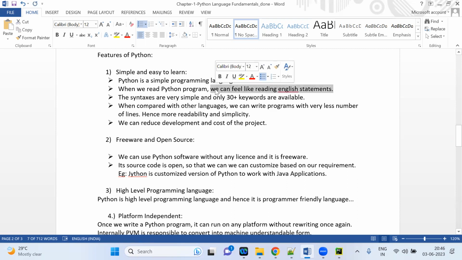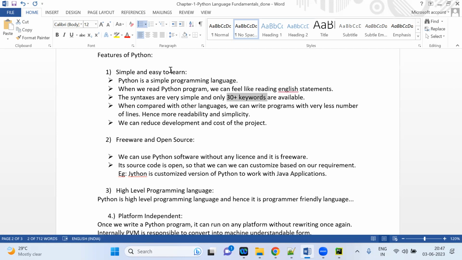When you see Python programming, you'll feel like you are reading English, like a sentence or a statement. That much easy is Python programming. The syntax is very simple and only 30 plus keywords are available. We'll learn what the special keywords in Python are in our keyword topics.